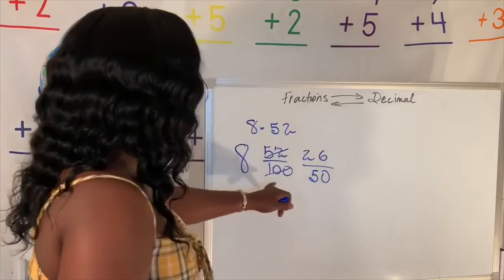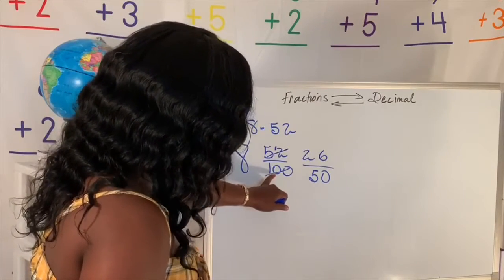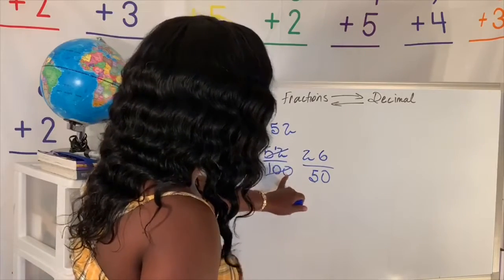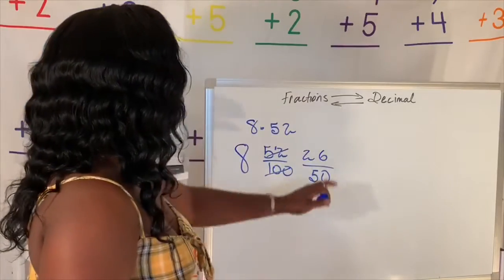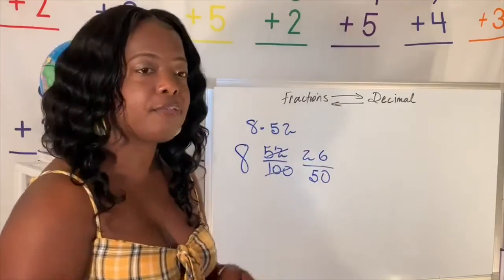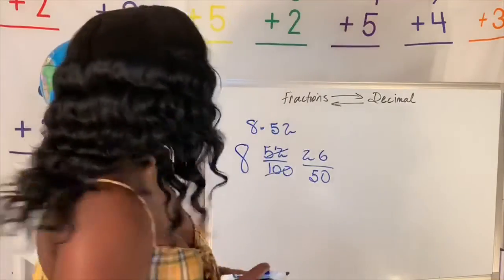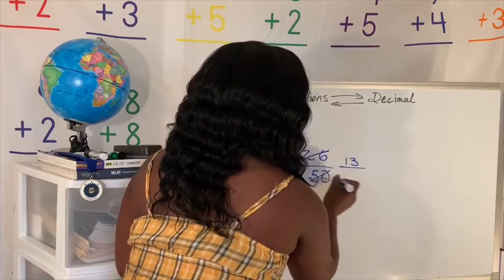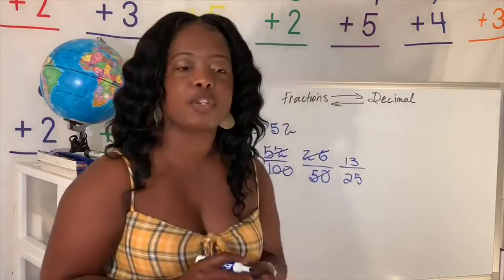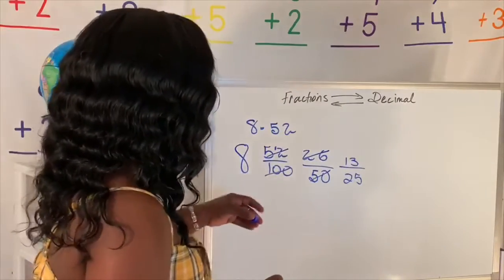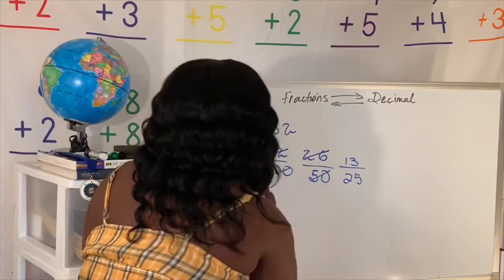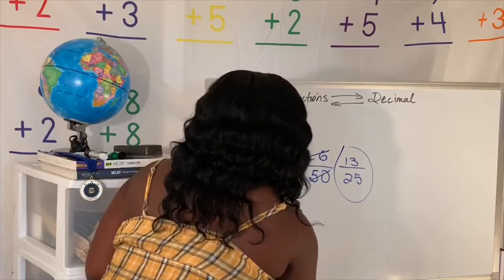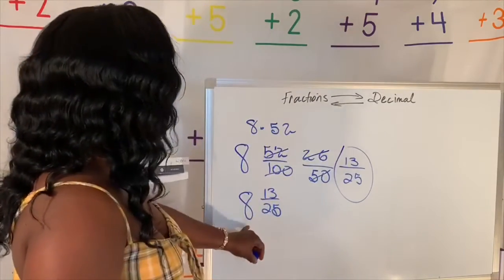Or we could also look at 100 here. 10 divided by 2 would be 5. And then, of course, we have a 0, so we just put the 0 right there. So if you notice, again, we have 26 over 50. It can be further simplified. We're going to divide both numbers by 2. So 26 divided by 2 gives us 13, and 50 divided by 2 gives us 25. So the HCF was actually 4 and not 2. So now we are left with 8, which is our whole number component, and then, of course, the fraction in this case is 13 over 25. So the final answer would be 8 and 13 over 25.